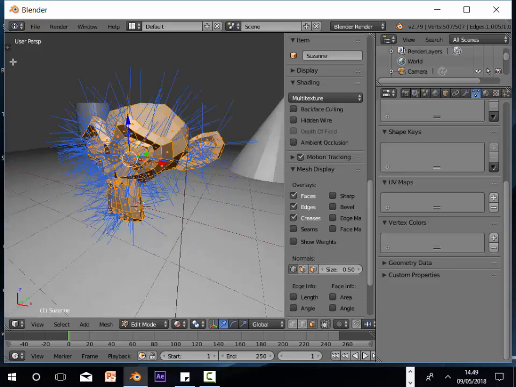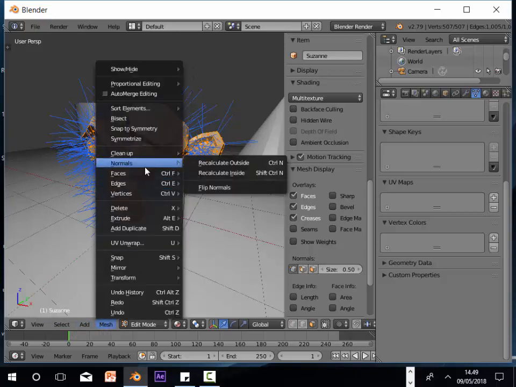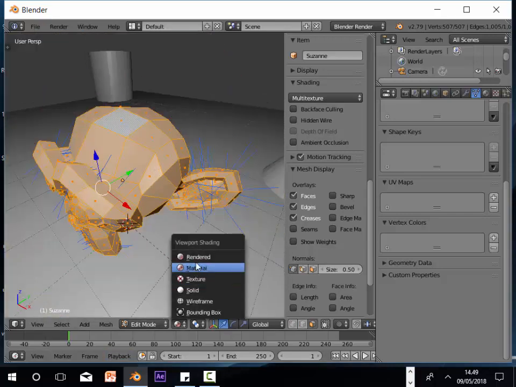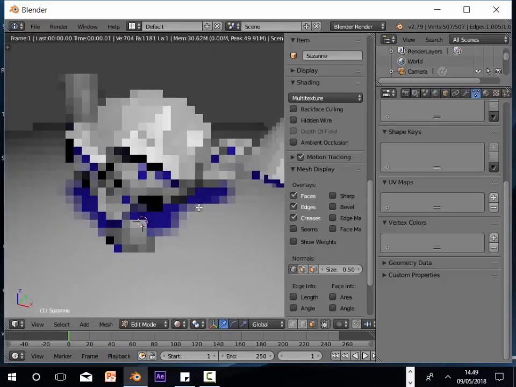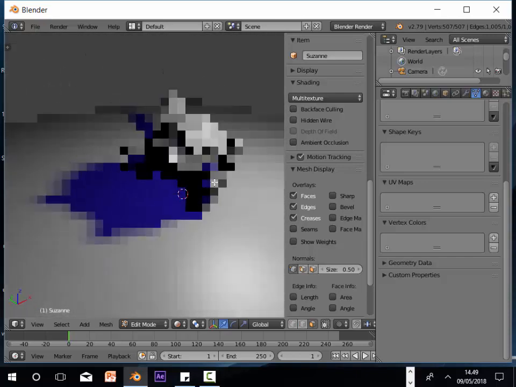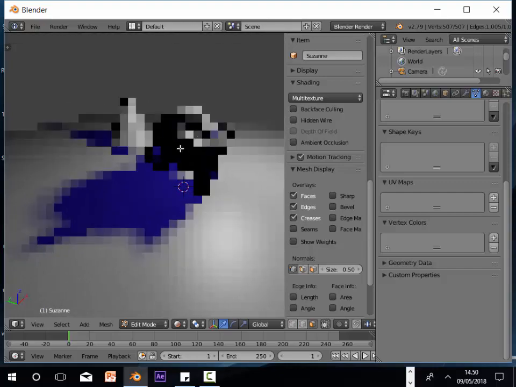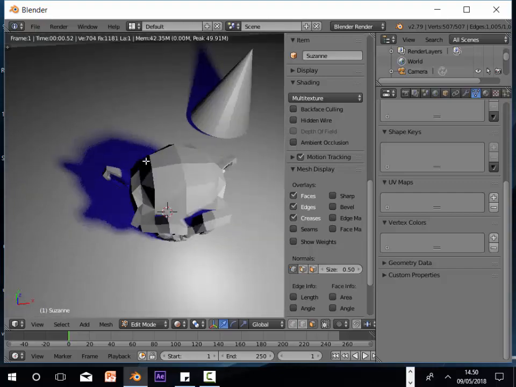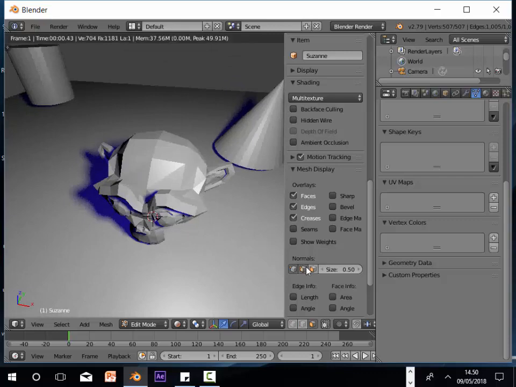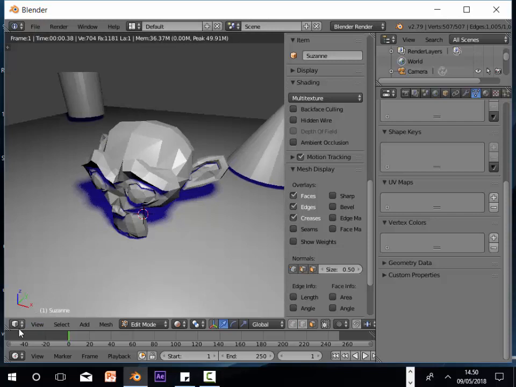If I, for example, decide to modify the normals, this should be something like normals, flip normals. Some of them, and then I have to go to something like rendering. Okay. Now you don't see the effect, but usually, I don't know why, really, you should see everything black. But now it's not happening, I don't know why. It really doesn't change. Flip, but not really.